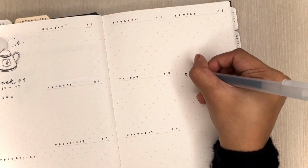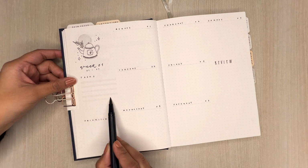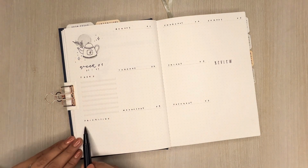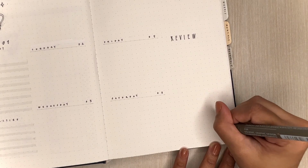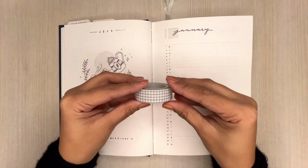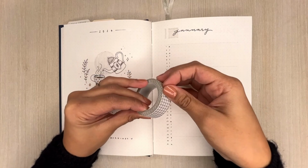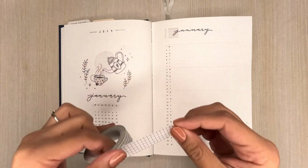I left space on the right for my weekly review. I added a couple of extra things to finish the spread. I made a last-minute decision to add this black and white grid washi tape to the illustrations for some added interest.